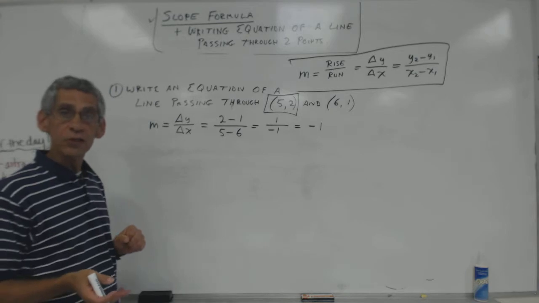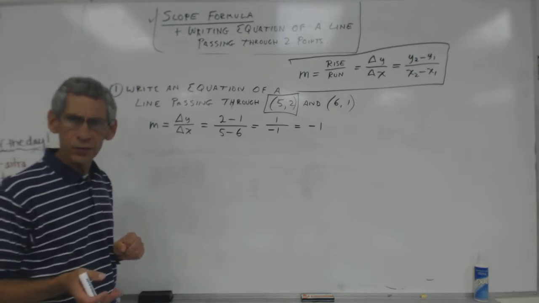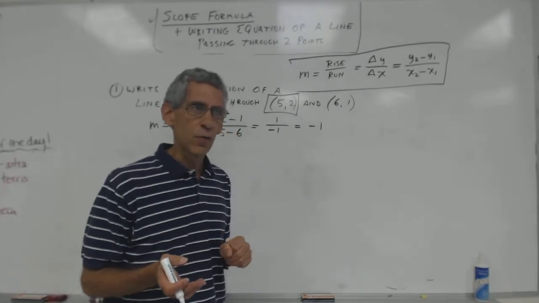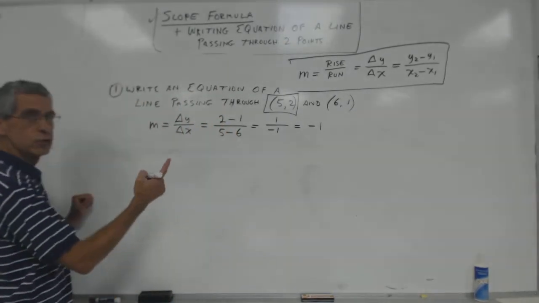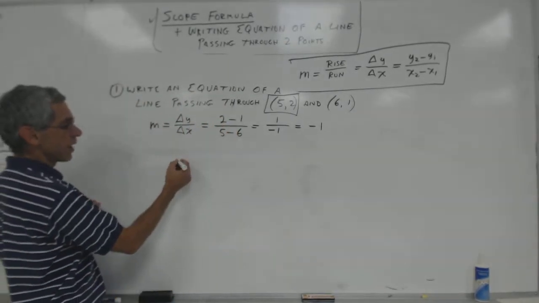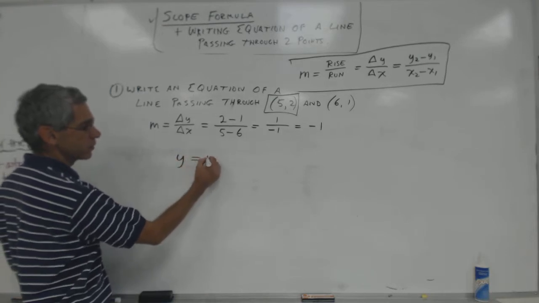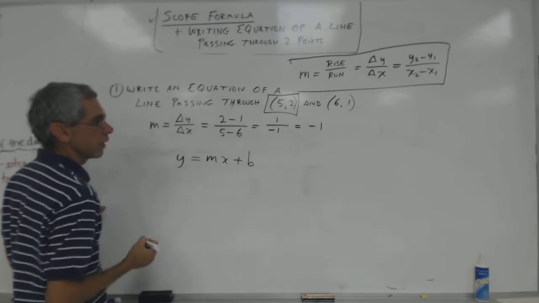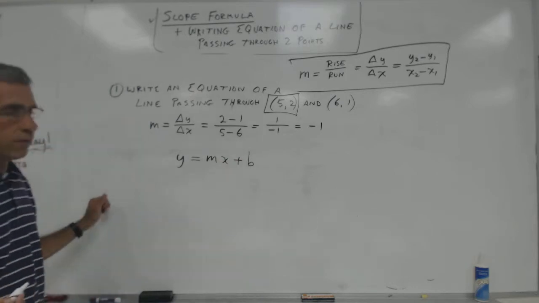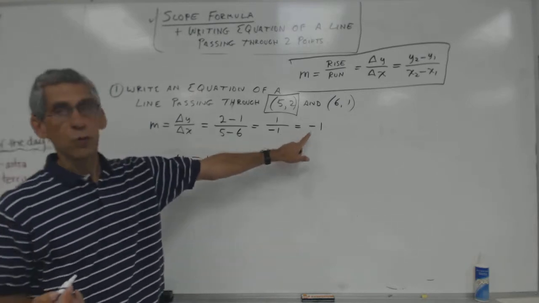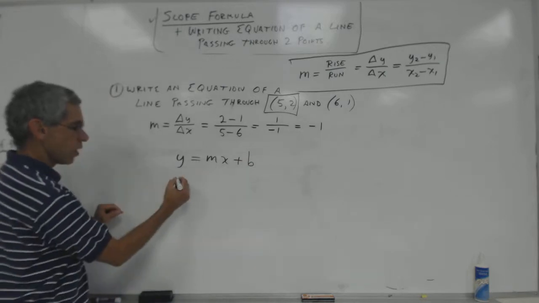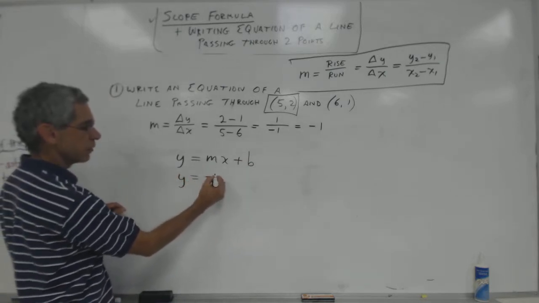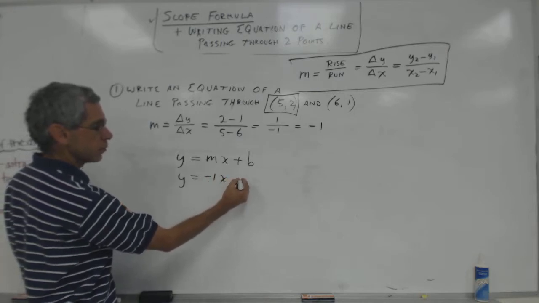So I'm going to show you the other way, okay? And it's using the slope-intercept formula, which is, what's the formula? Y equals mx plus b. Does everybody know that for sure? Y equals mx plus b? So we're going to use that formula. Here we go. Y equals mx plus b. Okay. Now notice we figured out our slope, right? So now we know that we can replace the m with negative 1. Y is equal to negative 1x plus b.